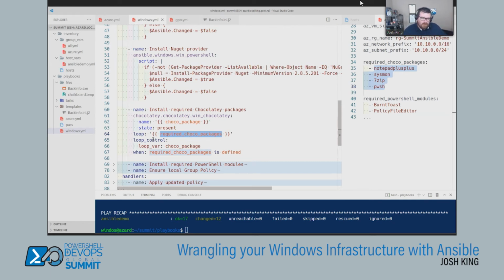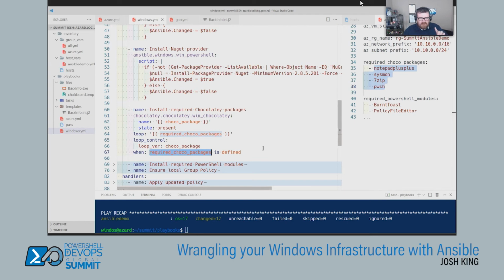But you can use loop control to tell it, actually, rather than item, I want my variable to be called choco package. So then under win_chocolatey, I say, yep, whatever the current item in the loop is, go and install that. And finally, there's a new keyword here called when, and that tells Ansible under what condition this task should run. And here it's saying, only run this task if this variable is defined.